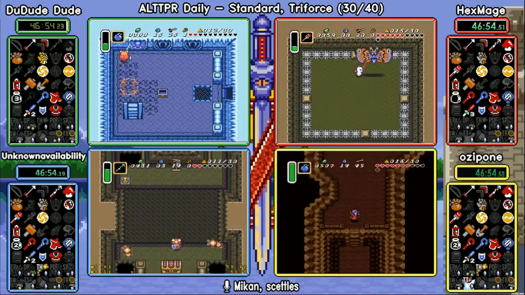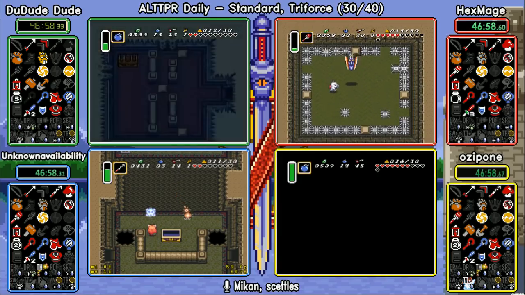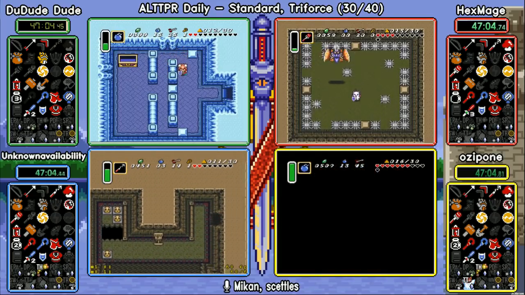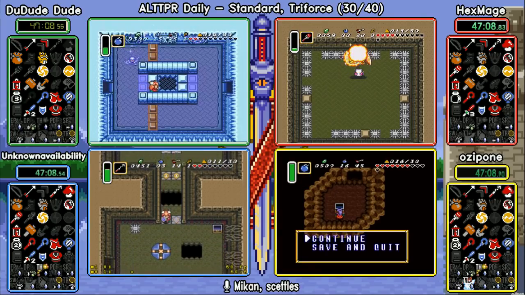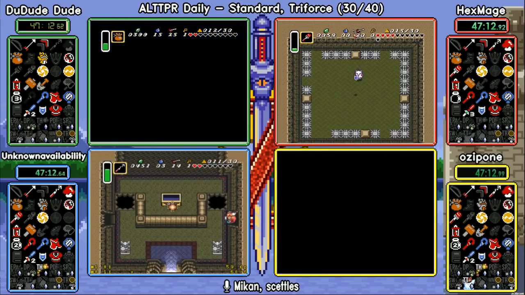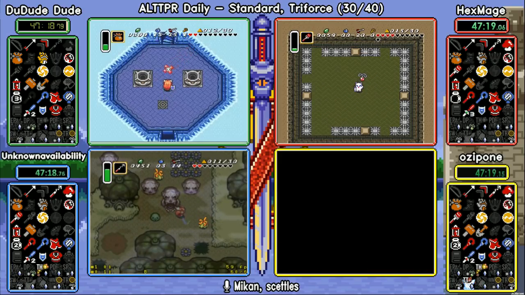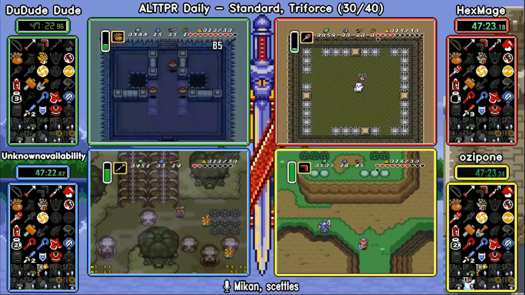He's only got 2 hearts, and it's a little scary. He did do the bomb jump though, so he will be able to use his powder on one of the fairies coming up. So that'll be really nice. HexMage, that was a really nice kill on Moss. Oh, it was a very nice kill. Just for a map, so he'll have to get this item right here. I guess I did miscount. That's okay. Alright, DududeDude getting his fairy refill there.